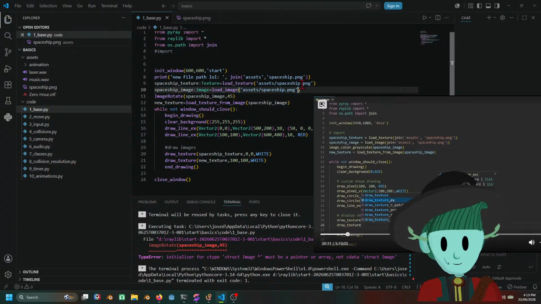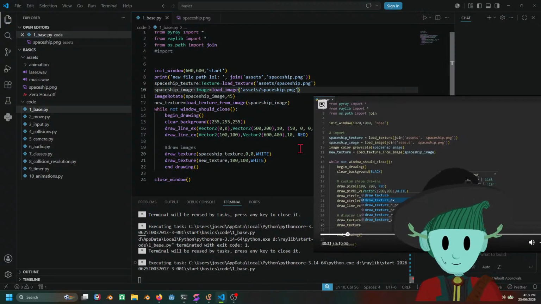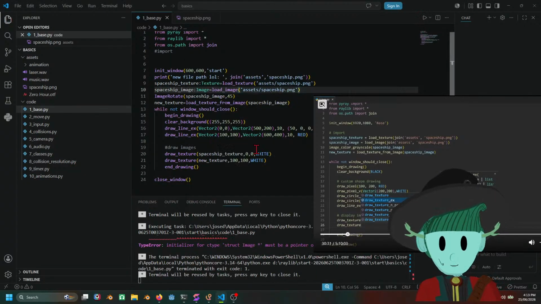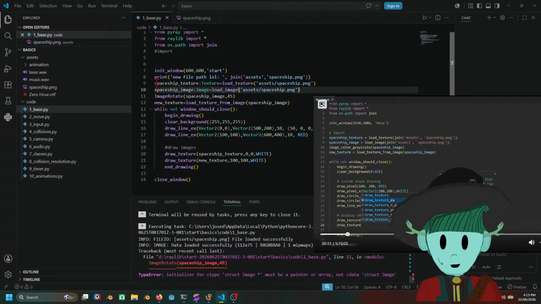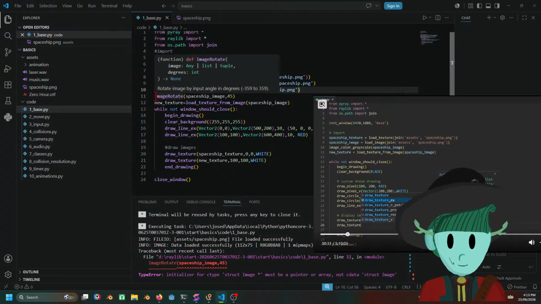Control B. Let's see. Okay, so the error is coming from line 11.